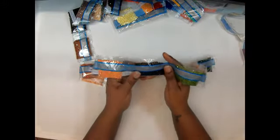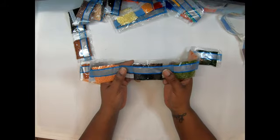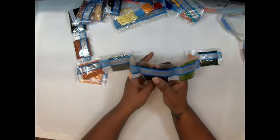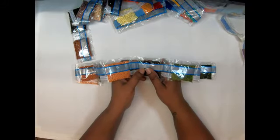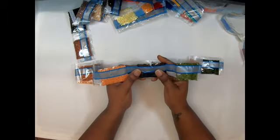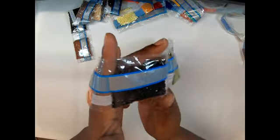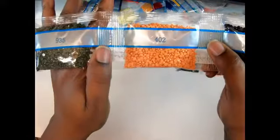310. Is that the only 310? OMG, I love that. Yes, for some reason, I don't like a lot of 310s. I get kind of, which I've seen a lot of people do, when you're working with the same color blocking the same color, you get like, oh my gosh, I'm still working with this color. You don't want to get turned off with doing the kit. So that's why I say that all the time. Oh yeah, I only got 1, you know. But all those long ones, I got like 7 310s. You're like, oh my Lord. But anyway, that's 310, the black.